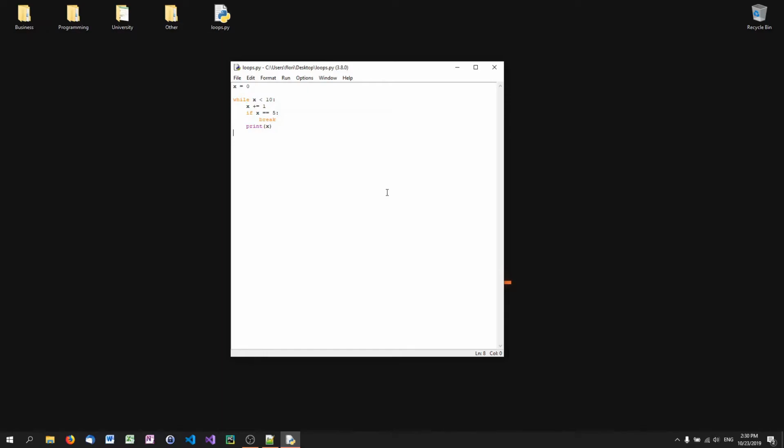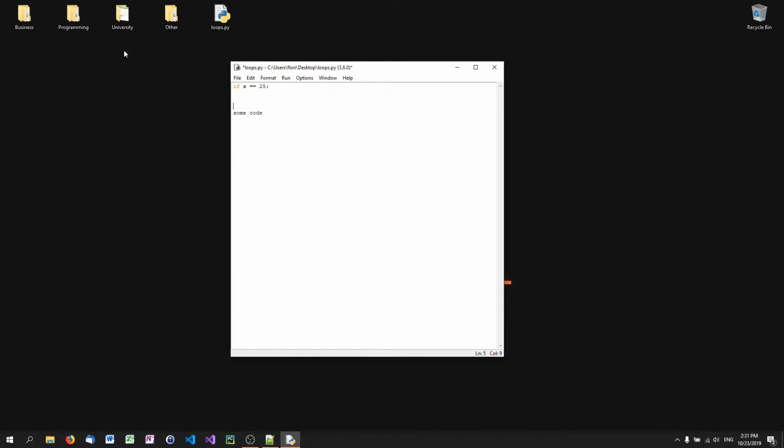Now, the last statement that we're going to talk about is not really a loop control statement, but it is a very useful statement when it comes to loops, if statements, functions, and so on. It is a so-called pass statement, and this statement allows us to fill places in our script where code is needed, but we don't really know what we want to put in on this place yet. So for example, we could say if x is, I don't know, 25, just something, and we want to do something here, but we want to define what to do later on.